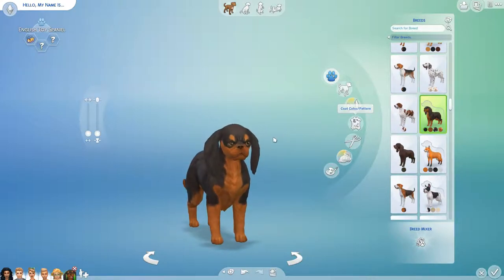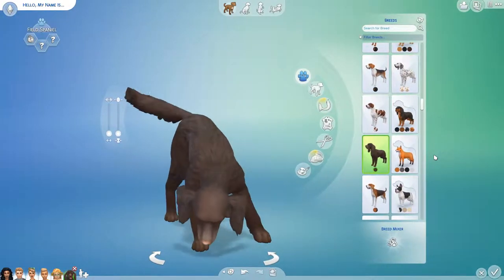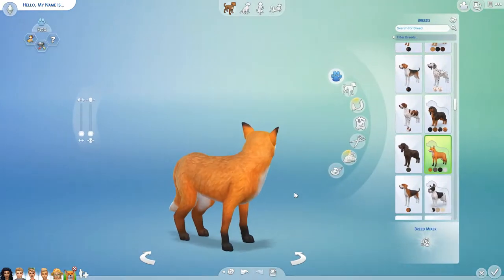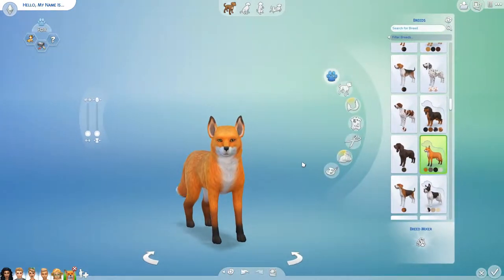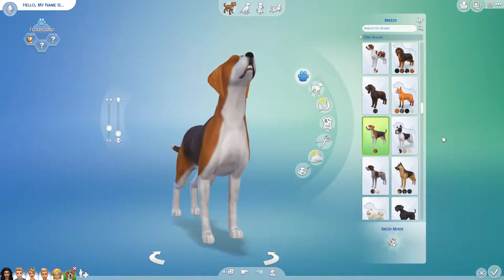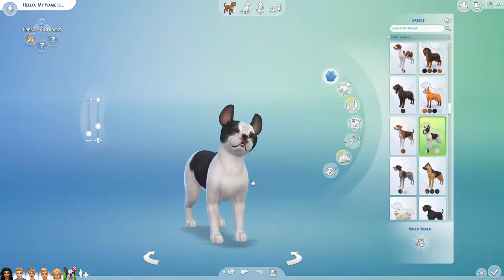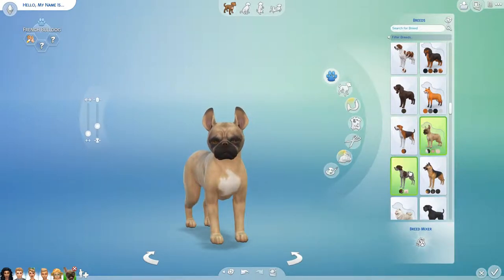I don't actually think I've seen one of those. I don't like their faces. Field Spaniel. Is that a fox? No. Shut up. Shut up. You can have a fox? Guys. Guys. So I'm assuming this is a foxhound. Yes. French Bulldog! Ugh. Ugh. Ugh. I love these things.